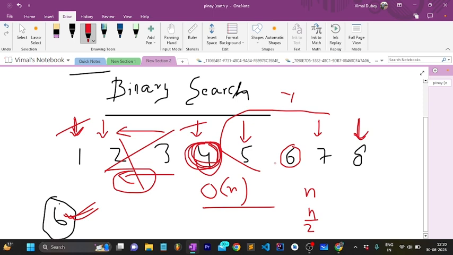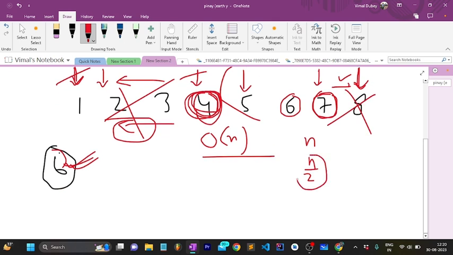Okay, 4 by 2, 0, 1, 2, this is the mid, and we are searching for 6. Now this element is greater than 6, and we can surely say that our given target will never be found on the right hand side, because all the numbers on the right hand side will be greater than this value, and we can't find 6 on the right hand side, never. So what we have to do, we have to discard the right portion. Now our search space will become half of this, n by 4.